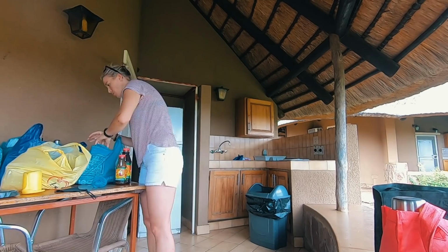So we have arrived at Olifants Rest Camp, aptly named after the Olifants River that you can see behind me. We unfortunately had to have a slight change of plan. The far north where we were staying in Punda Maria had received a lot of rain, and they have still closed all of the sand roads. They're inaccessible and it really limited our driving. There was literally one road that we could do in and out of the camp. So instead we decided to drive further down south to Olifants, where we were spending our final 2 nights, and we've just extended for an extra night. So we're going to be based here for 3 nights.